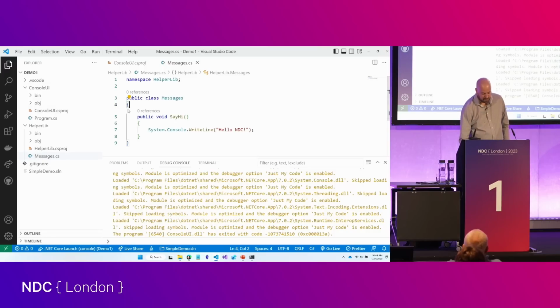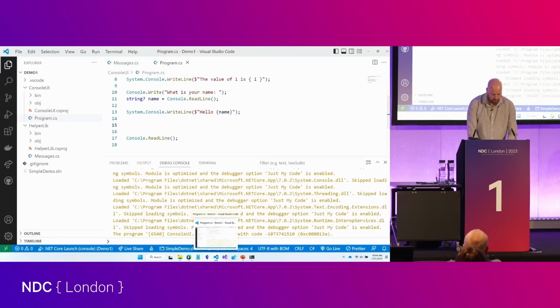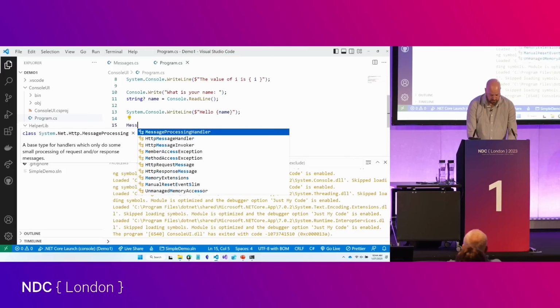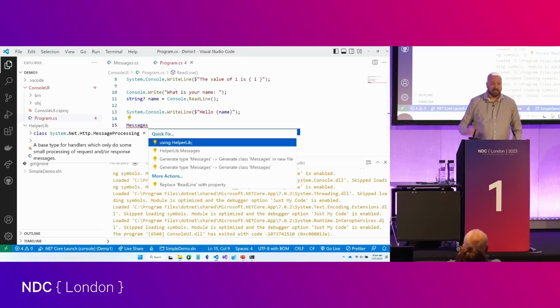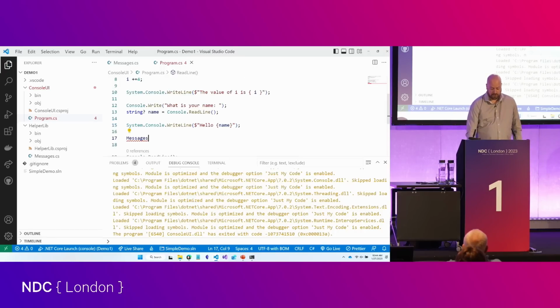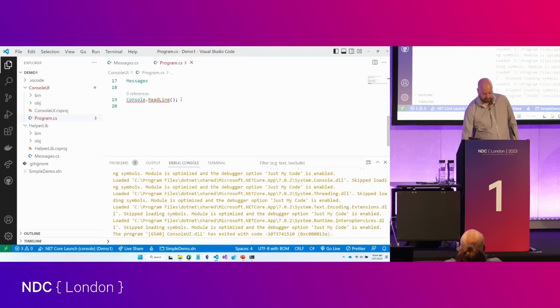Okay. But now that I have this here, I can come over to my Program.cs and I can reference it, right? So I want to reference Messages. I don't have the using directive for that. But I hit Control dot here, and I still get my quick actions refactoring. I can hit Enter to add the using at the very top. So now at the very top, we have using HelperLib.